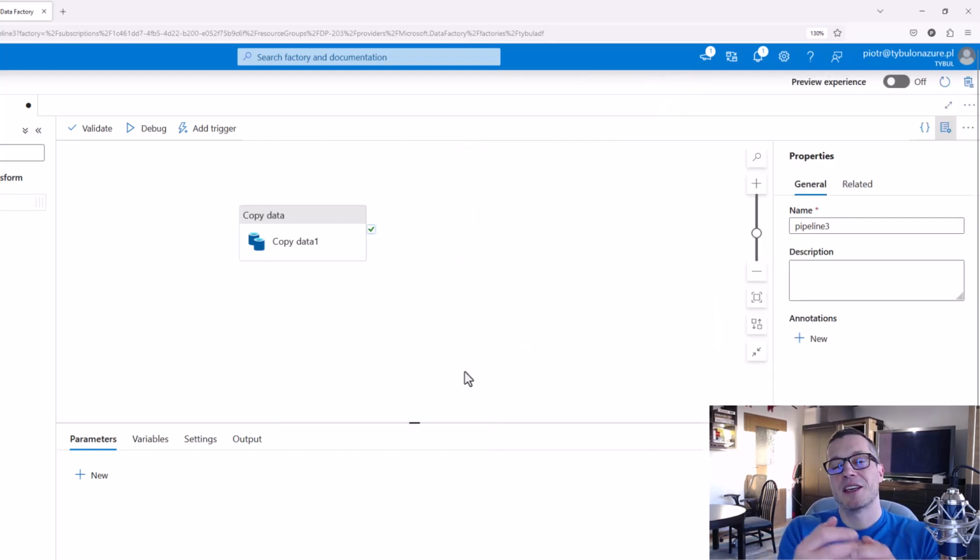And again, think about a scenario. Let's say you've been working all day, you've been creating various pipelines, and then you want to go home, but not to lose your changes. You would like to publish them, you would like to deploy them. But you can't do this if you didn't set all the required properties. And maybe it's too early for you to configure this. So in such case, preserving your work for tomorrow might be difficult. So that's one of the disadvantages of the no Git integration mode, that to be able to deploy stuff, it has to be valid.